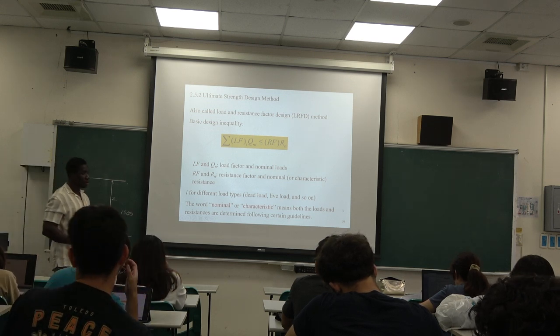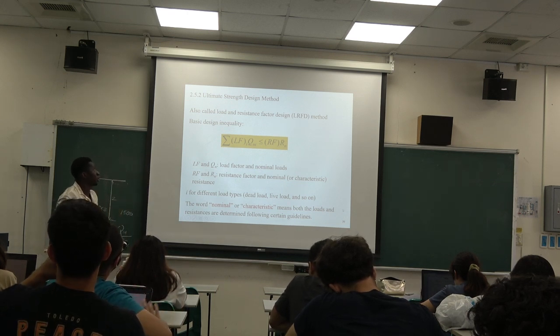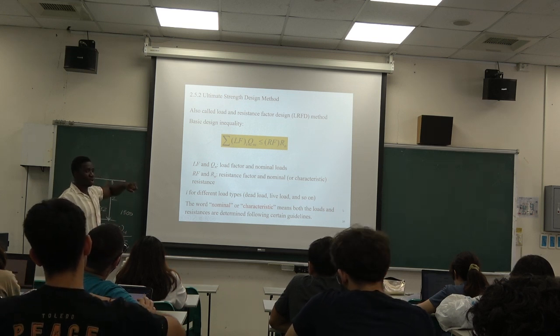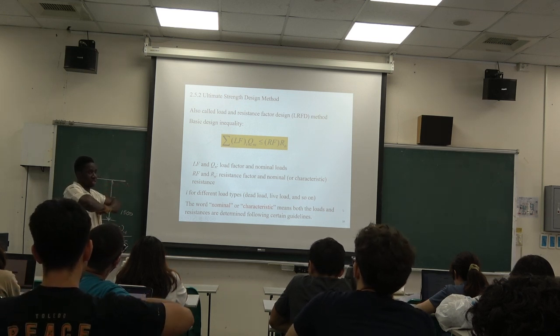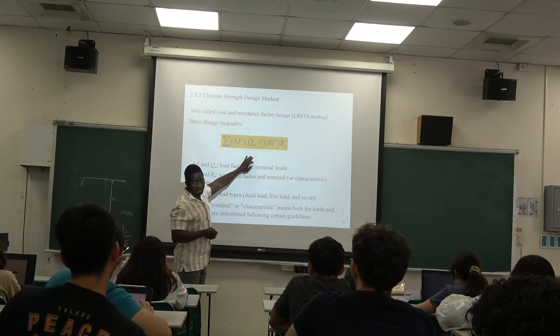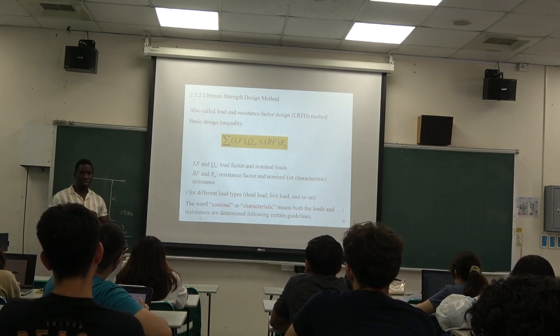Okay, and the next one we have the ultimate strength design. Okay, so this one depends on the strength, also called the load and resistance factor design. So we have a loading and then we assume that there should be resistance, okay? And the loading factor should not be more than the resistance, right? It can be less than or equal to the resistance.